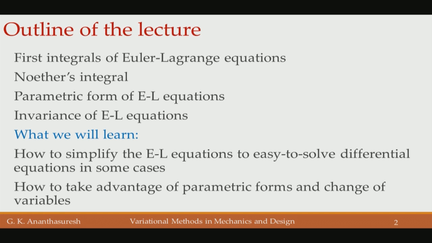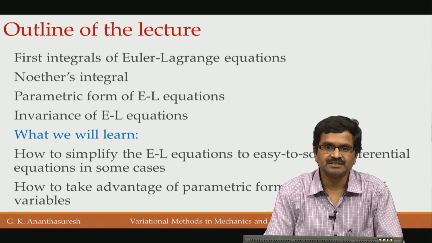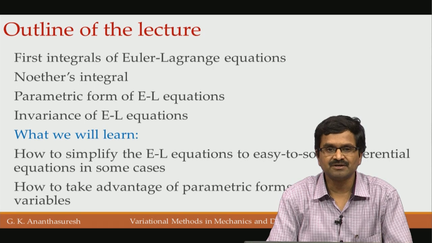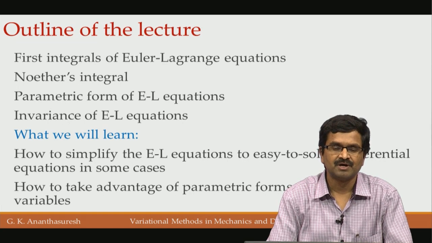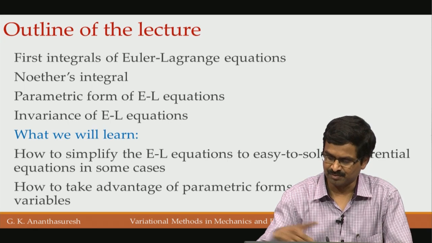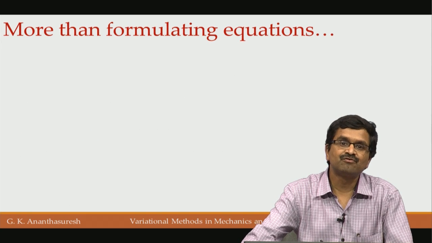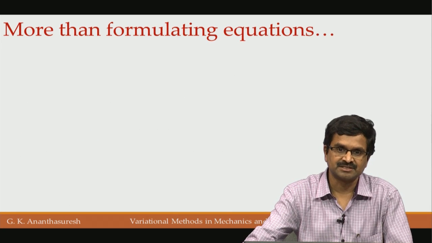So, what we will learn in this lecture is how to simplify the Euler Lagrange equations so that it will be easy to solve analytically sometimes, and numerically definitely easier than doing without these so called first integrals. And we also discuss how to take advantage of the parametric form and other change of variables to solve calculus of variations problems. So, it is more than formulating equations, that is what this lecture is about.